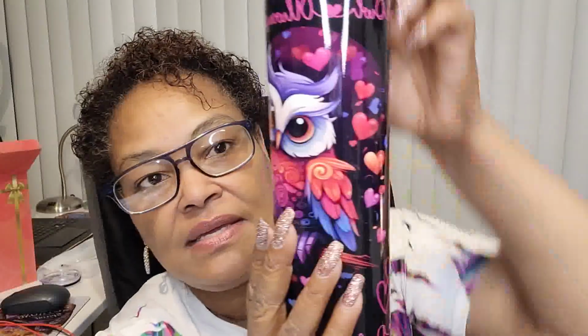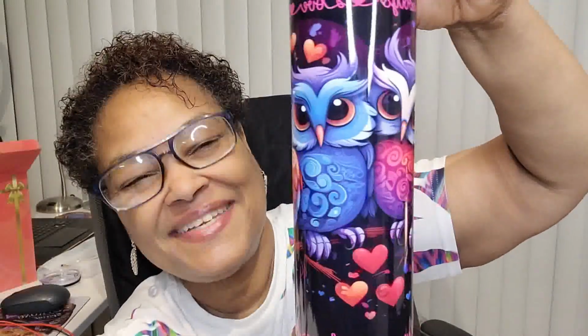And you cannot tell where the seam is, because that's how I roll. Guys, it is so pretty. I don't even want to put it down. And I was going to send this to somebody for their birthday, but I want to keep it. Maybe I'll make another one for me, and then we'll both have one just alike. Oh, that would be awesome.